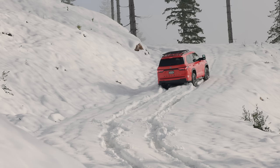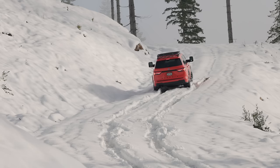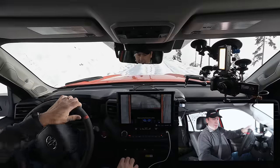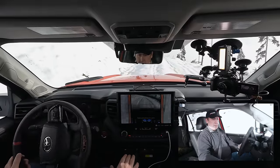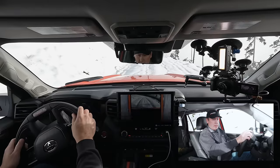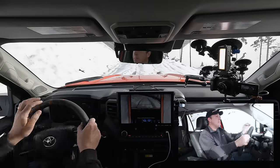Okay, nope. Our back is skewing. I'm gonna end up in that ditch. See if I can get back aligned. So I feel like that did better, but this is a very challenging climb. And I have to back up very slowly. I don't want momentum to take over. There, we're aligned. Let's try it again.